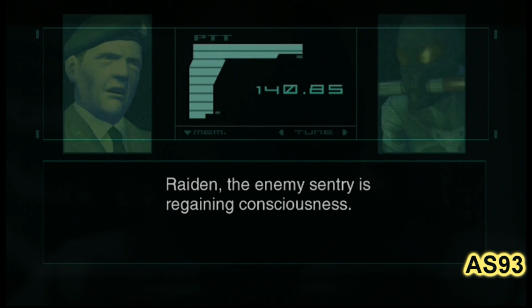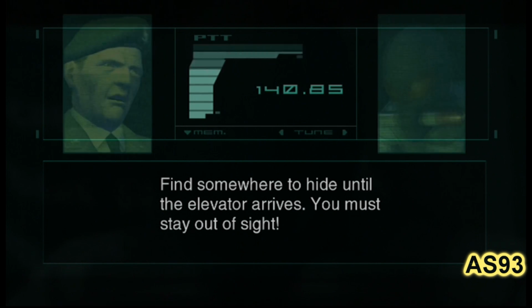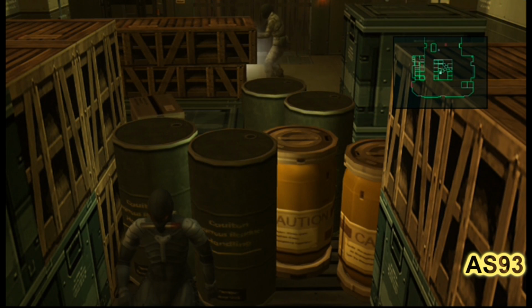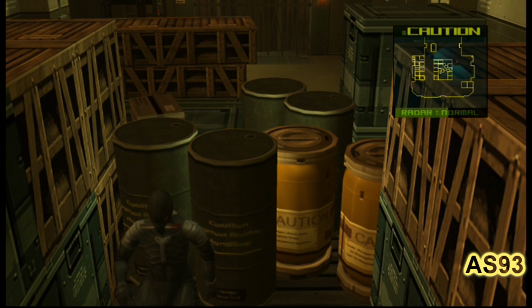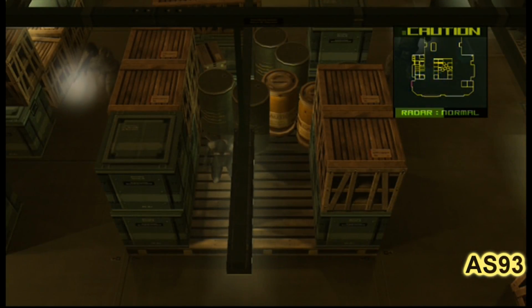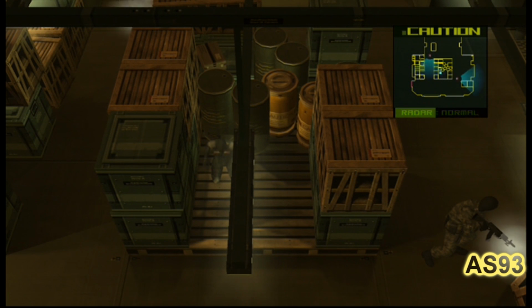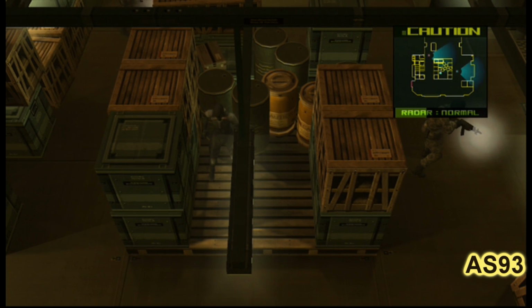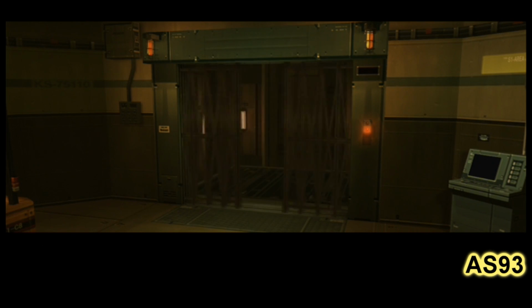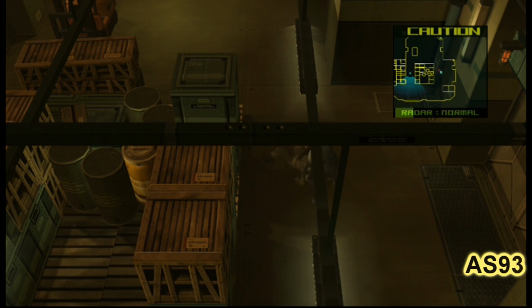Raiden, the enemy sentry is regaining consciousness. Be careful, Jack. Find somewhere to hide until the elevator arrives. You must stay out of sight. I'm under enemy fire! Secure the perimeter! Stay on the lookout. I'm gonna kill these guys. Yeah, just one of them.